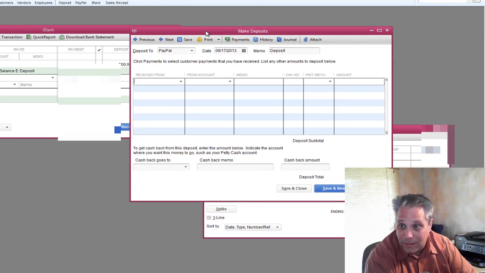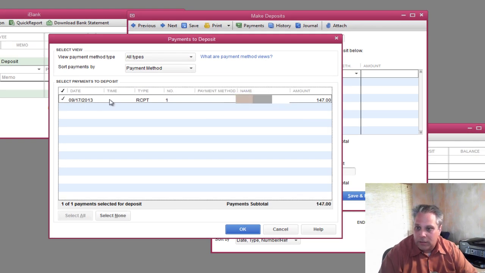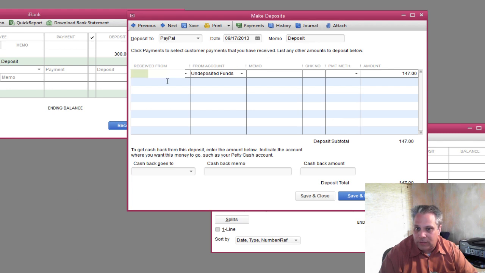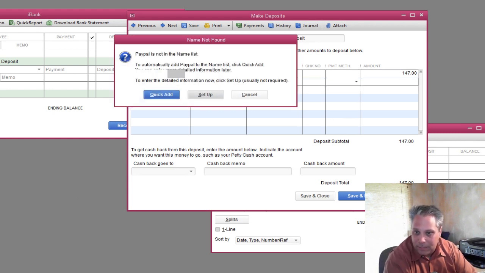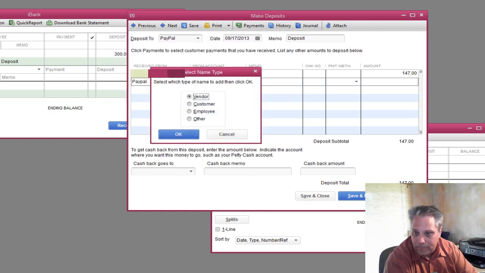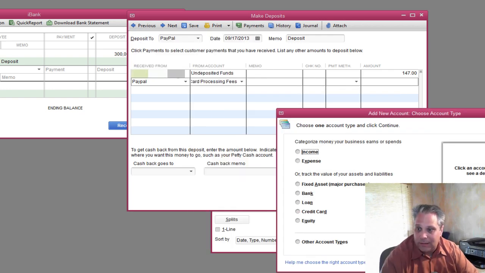One of the other things I like about PayPal is that everything gets funded separately. Okay, now the thing that should have happened is my sales receipt should have come up. I ignored it before. So we select this, I bring in my sales receipt. Now I have to deal with the fee. The fee goes to PayPal, so I set PayPal up as a vendor. This is credit card processing fees. Of course, I only have to set this up once.